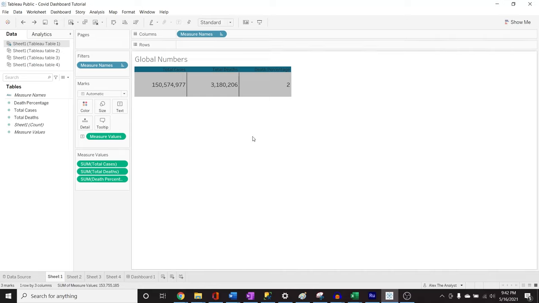But we want to tell it and say, hey, this is not just a location. This is part of a geography. This is something that you should be looking at differently. So we can change this, and we're gonna click on this little drop down. We're gonna go down right here to geographic role, and we're gonna go down to country region, and let's click on that. And as you can see down here, they just generated some longitude and latitude. So what we need to do for that is stick them right up here. So there's our longitude. Here's our latitude.